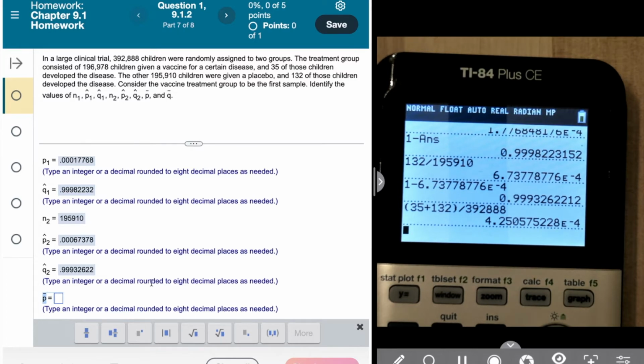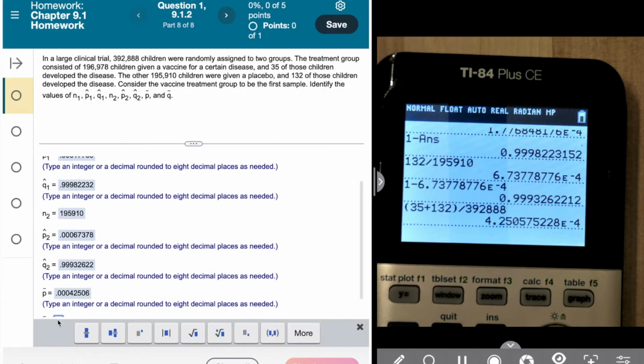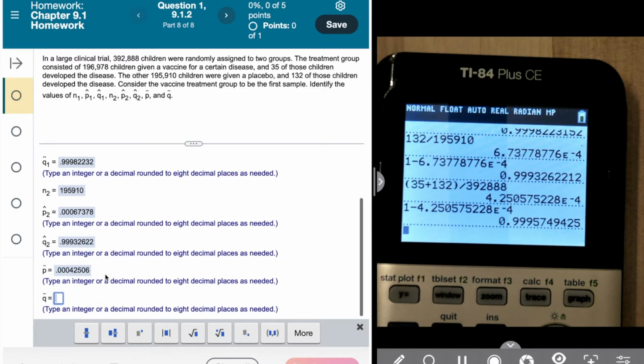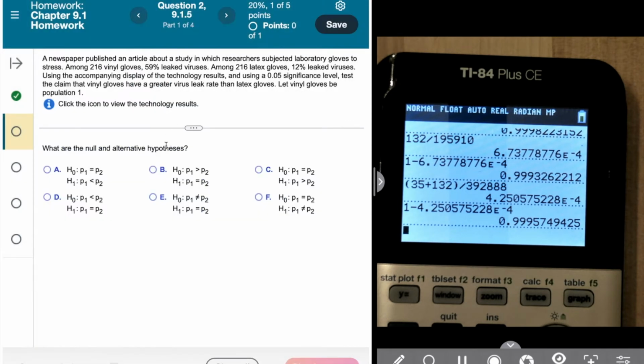Once again, that's a very small number, rounded to 8 decimal places, so 3 leading zeros because of that negative 4, and then 4, 5, 6, 7, 8. And I bet I have to find its complement too. Of course I do. 1 minus that last value to 8 decimal places. 1, 2, 3, 4, 5, 6, 7, 8. And that doesn't round up. Great, we did it. There's question 1. So just read the problem, identify the values.